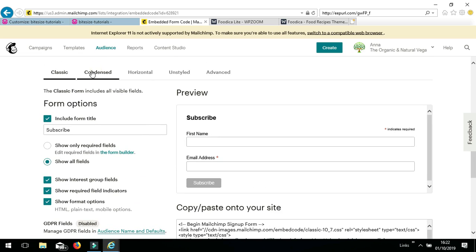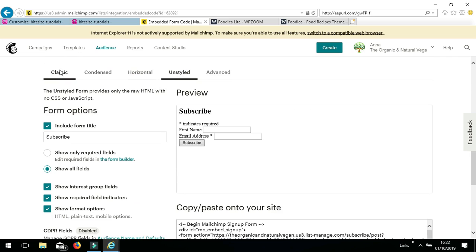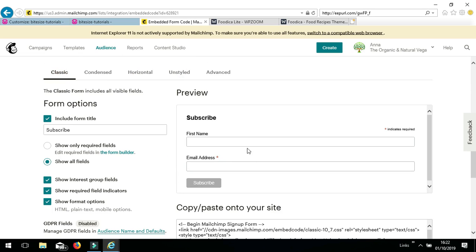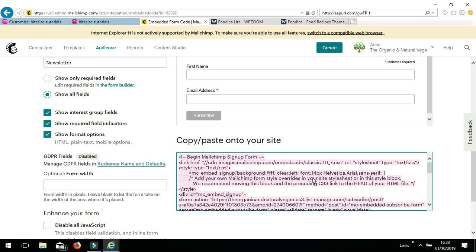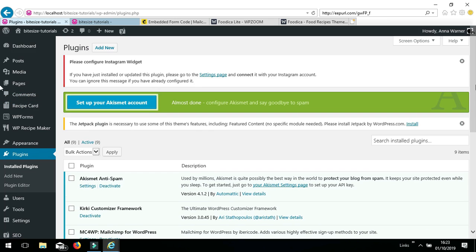There are a few different styles such as classic, condensed, horizontal, etc. And here you can also give your form a name or a heading, such as subscribe or newsletter. There are two ways you can include this into your sidebar, and one is by copying and pasting the code in the box, or a better way is to connect your site directly to MailChimp.